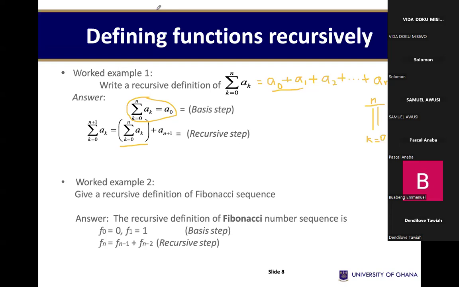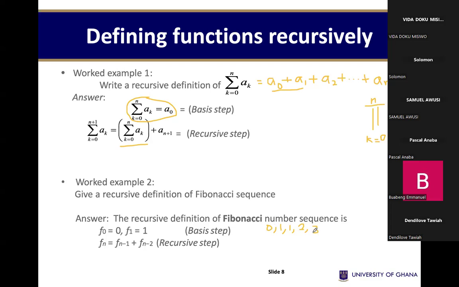Okay, so what does it mean? It means that if I'm starting with a 0, from the rule, the next number should be 1. From the rule, the next number should be the sum of the previous two. 0 plus 1, that'll give me a 1. The next number should be the sum of the previous two. 1 plus 1, that'll be 2. The next number will also be the sum of the previous two. 1 plus 2, that'll be 3.